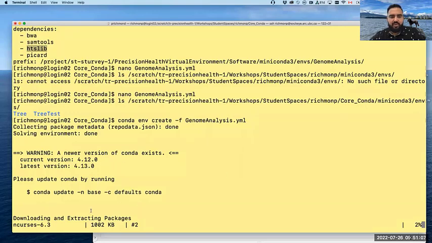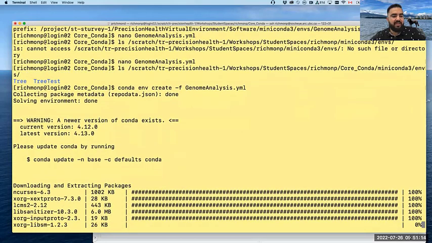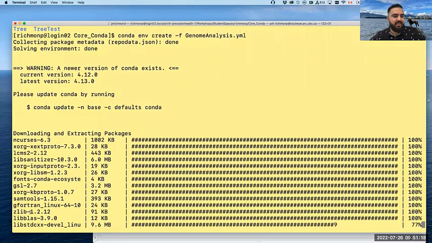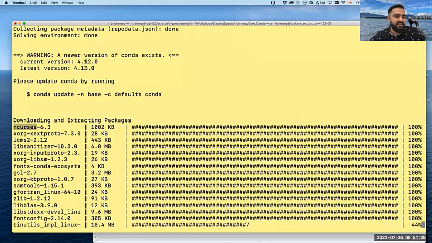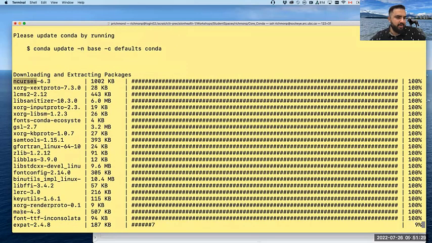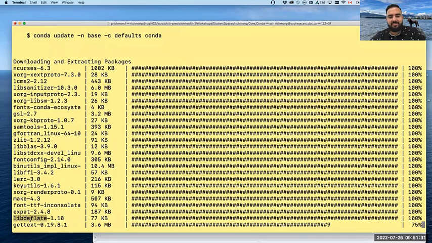So, thinking about one of the reasons why we use a package like Conda. If you've ever been faced with a tool that you need to compile, it may say that you need libraries that are missing, like libblas or ncurses or glib or make or libdeflate.